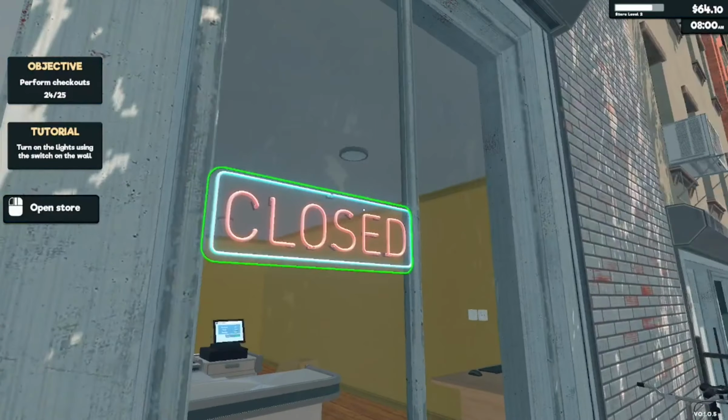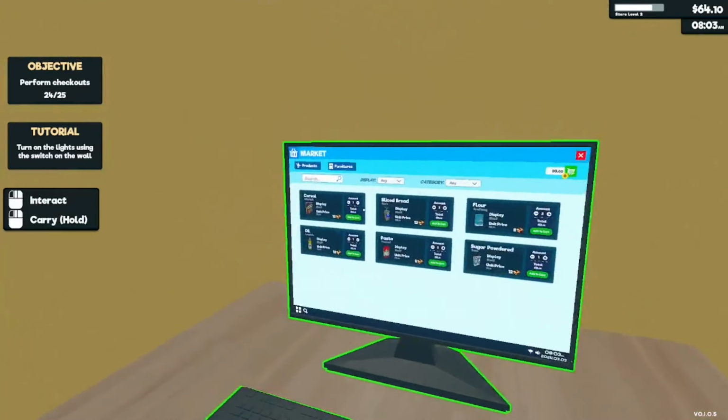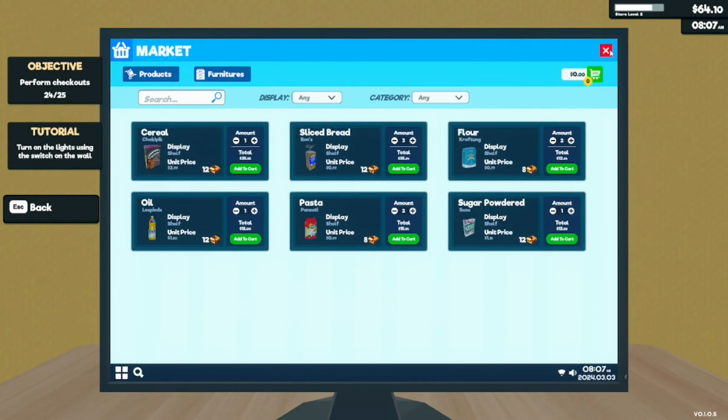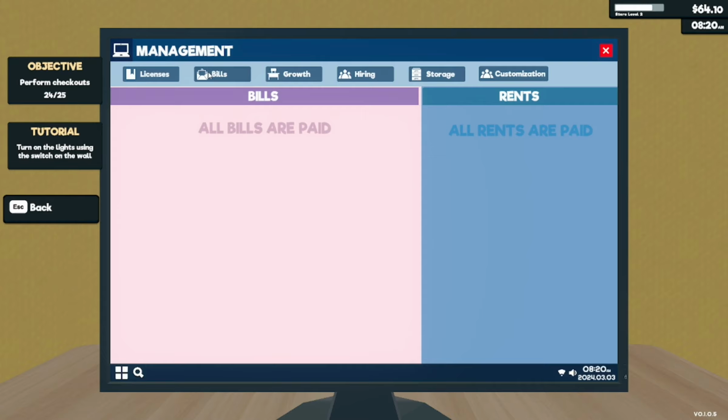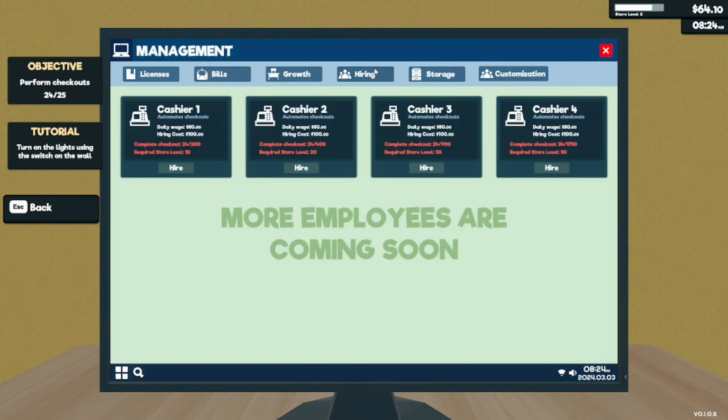Okay, that makes sense. Let's open that up, because we need all the help we can get. All right, what is this? Management? Is that product license? Let's see. Bills. Oh, okay. Hiring? Oh, you can hire people?